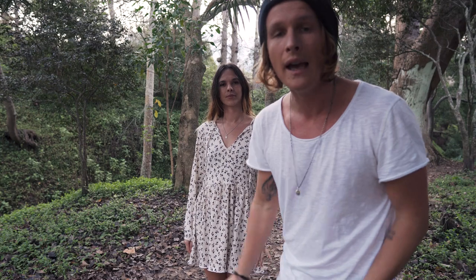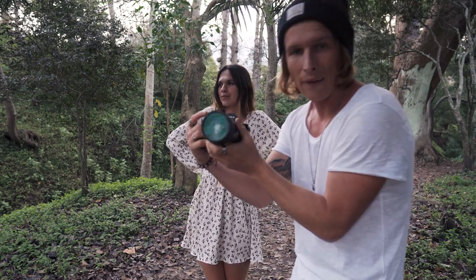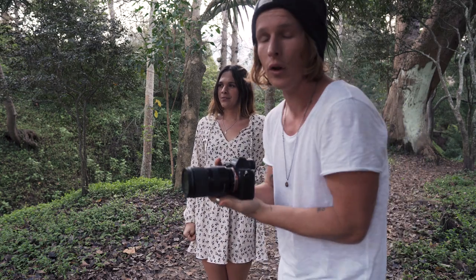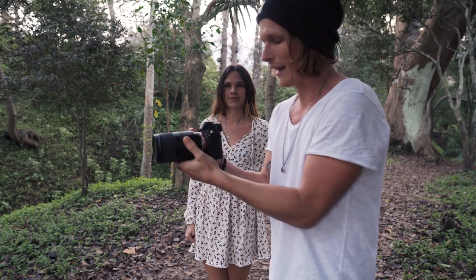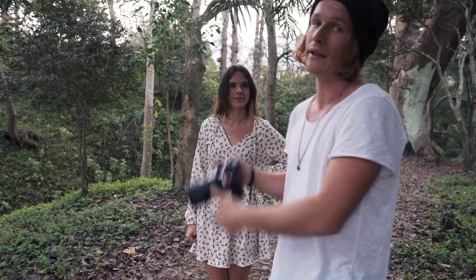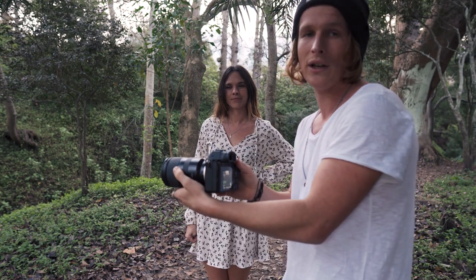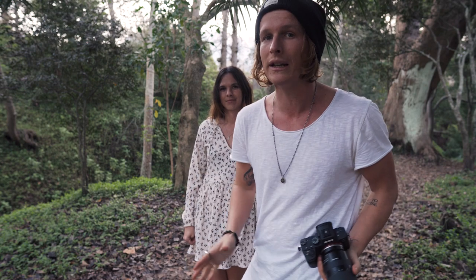For me personally, I don't really ever like to pan my shots like this and have a turning shot like that. Maybe sometimes they work if you have your camera on a tripod, but personally, I think most of the time they end up looking a little bit weird. What we're going to talk about for this tip is something you can do to change that and make your shot look so much better with very little change.